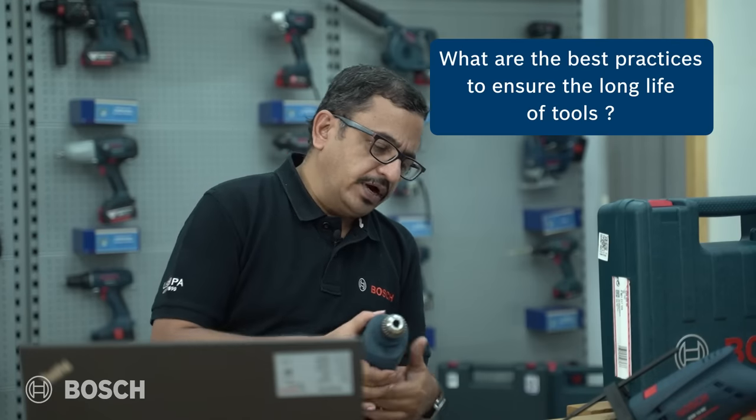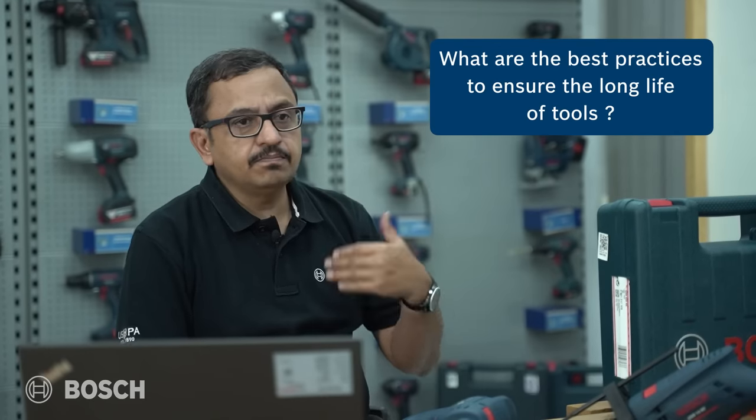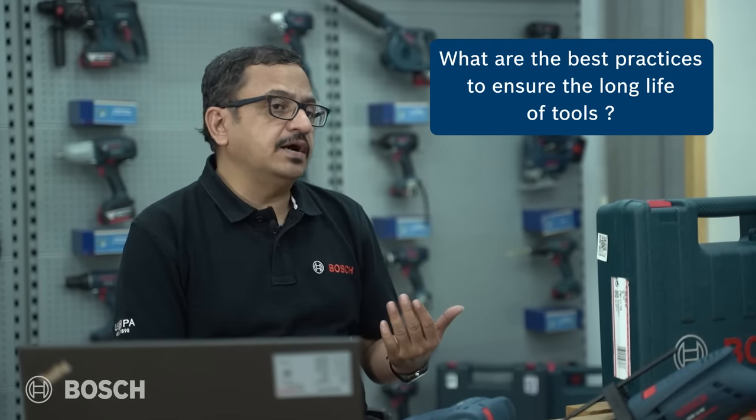So what have I done now, right now? I triggered it on. It was at a very low RPM, so let it run in low RPM for a few seconds. And then I increase the RPM, and then I give it a full RPM, full throttle, and then it runs at full RPM for maybe, let's say, a minute or so.